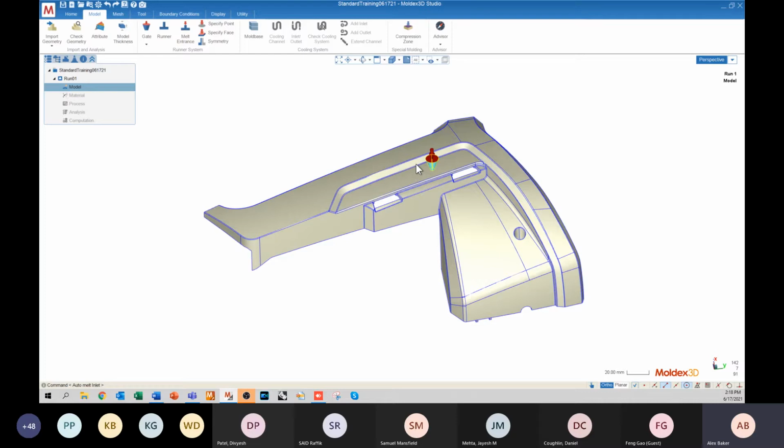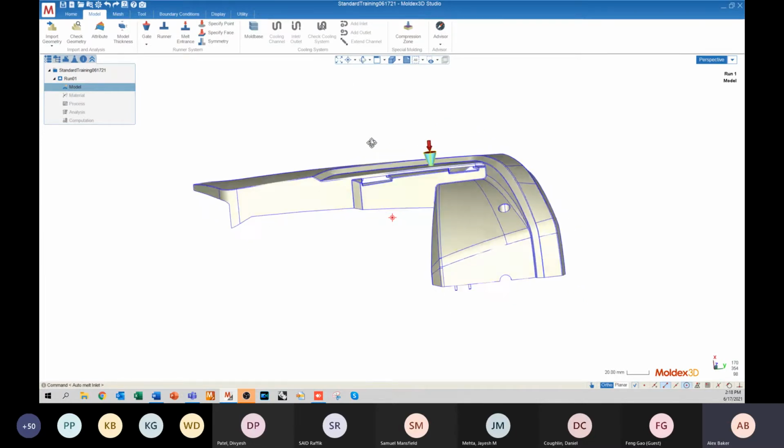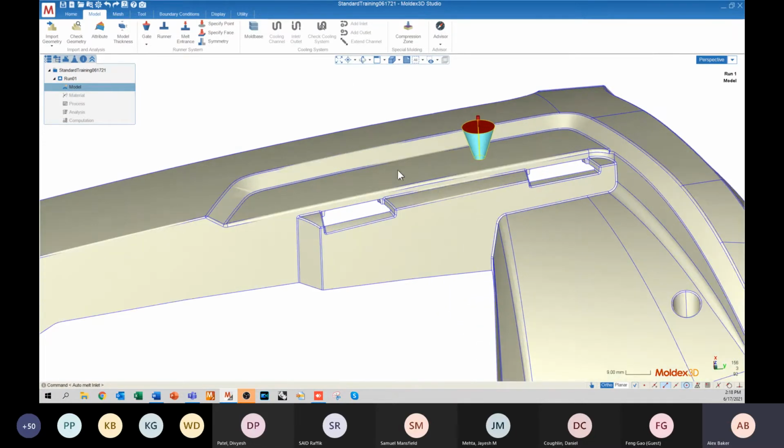However, if I want to go further, if I actually want to see what the final part is going to look like, if I want to run a warpage analysis, as we call it, if I want to study the cycle all the way through until the part cools down after the cycle is completed, then I need some sort of cooling system. The reason for that is because if we don't assign a cooling system, Moldex3D has to assume that all of the heat in our melt transfers to the environment ideally.